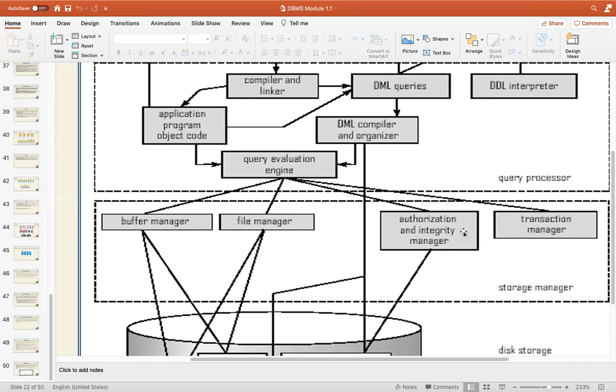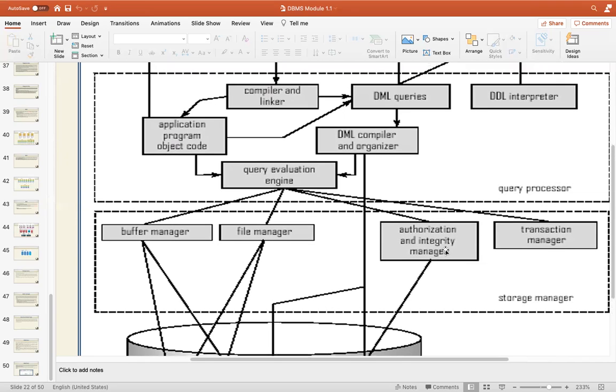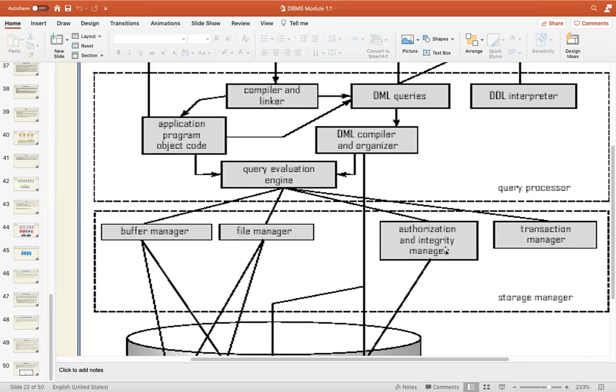Then we have the authorization and integrity manager. This authorization and integrity manager will be used when we do any type of query, and it will first find out whether that particular user is authorized for fetching the data or not. It means if any user is executing a query, first we'll see whether that user has access to the particular database whose output he or she is expecting.